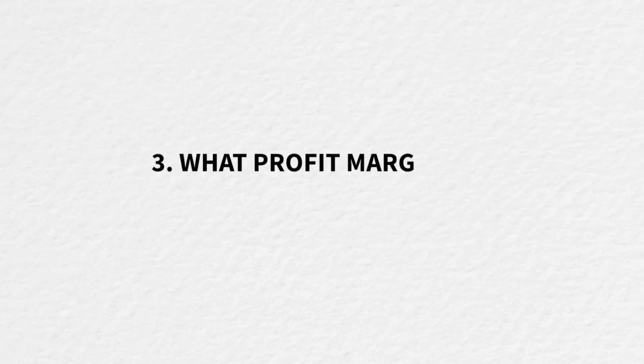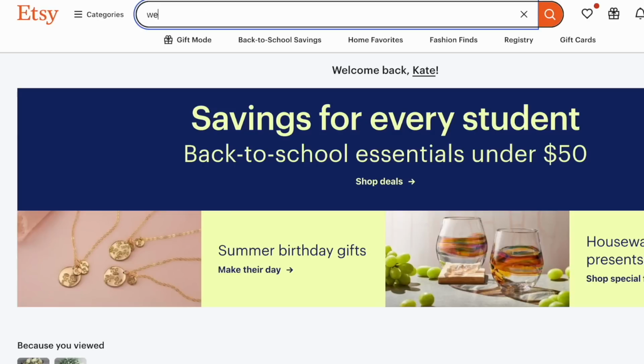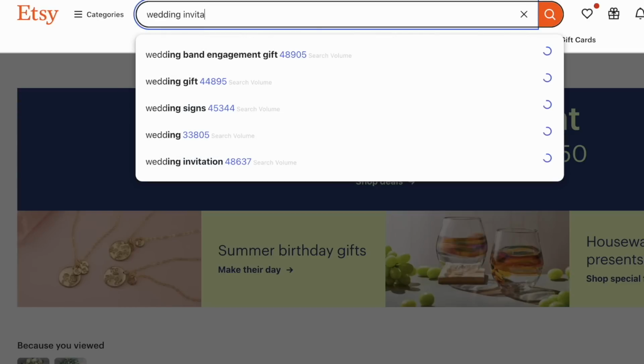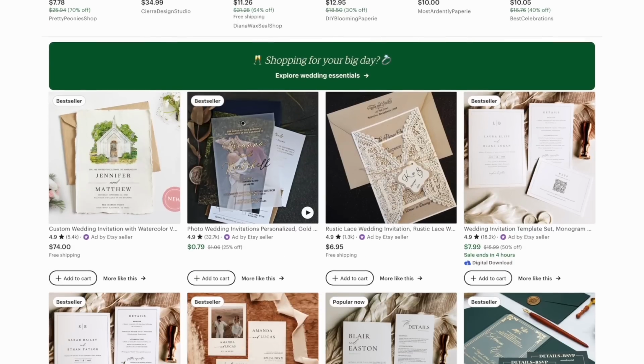And thirdly, what kind of profit margin are you looking for? When we're selling digital products, there's a wide range of different price points and profit margins depending on the type of product you're offering. So you might want to do a little bit of research. If you've narrowed it down to, let's say, 2 or 3 and you're not really sure which is the right one, do a little bit of research online. Etsy is a great place to do this kind of research, to look up listings that are similar to the type of products that you're thinking of offering and get an idea of what sort of ballpark range most of the price points within that niche are.